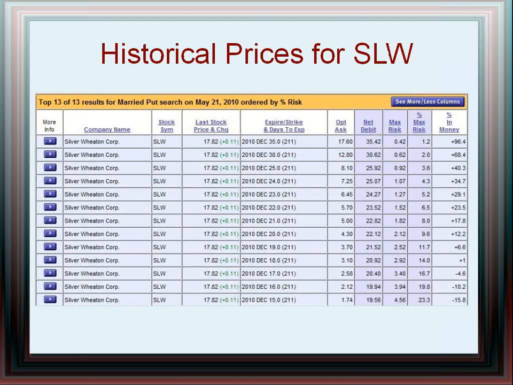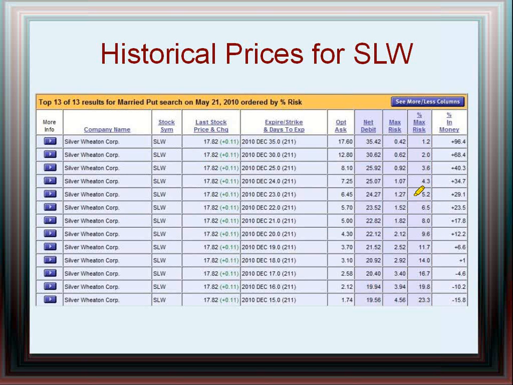Now here's an example of the Silver Wheaton positions on May 21st, 2010. The position that we're going to analyze later was this particular strike, but we had a 7% risk. We were able to buy stock intraday, I believe, at about $17.50, and we bought the put option for about $4.30, I believe. So our risk was 7%. It was $1.50 total, and it was 7%. This was at the close of day on May 21st. So right around in this area, and even maybe the 4.3%, this is where we want to keep our focus. And actually, I would suggest that right in this area here, let me clean that up a little bit, folks, so I don't confuse you.